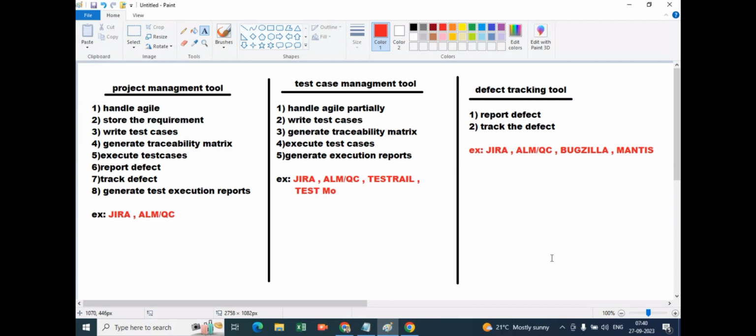Yes, I'll tell you, that is a doubt many people have. Sir, everywhere Jira, ALM, QC is there. Don't take screenshots if you are not able to note it down. Don't write any data information in scenarios.